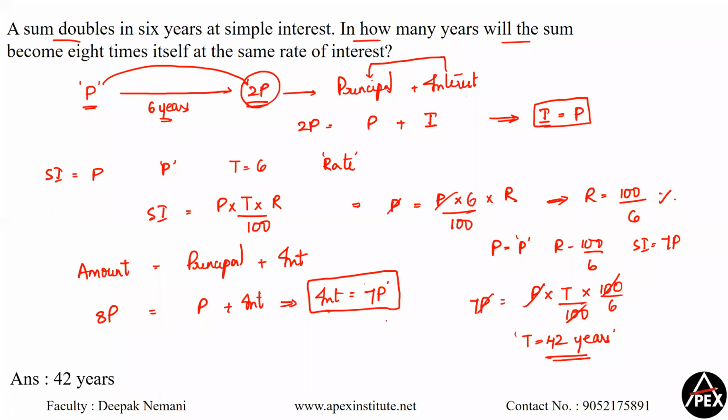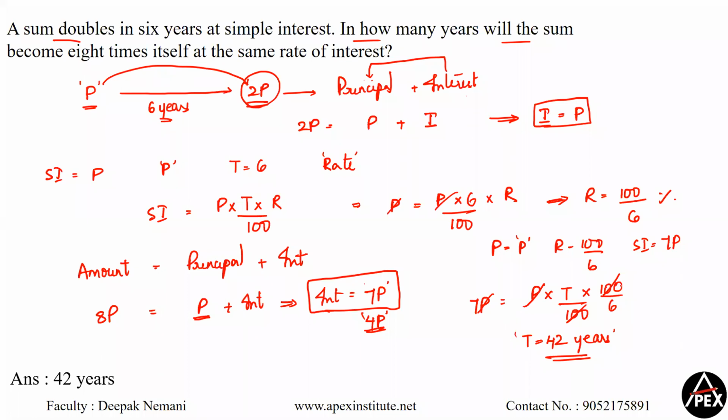Okay, so why did you take 24 years here? How did you get 24? So you have considered interest as 4P here, isn't it? So you have considered principal as 4P and interest as 4P. But principal is not 4P. Principal remains same. Principal will be P only. Clear? So the interest component should be 7P. That's what you guys have done, isn't it? Those who answered this question as 24. You have considered principal to be 4P, but the principal should be constant in simple interest. So principal P, the interest should be 7P.